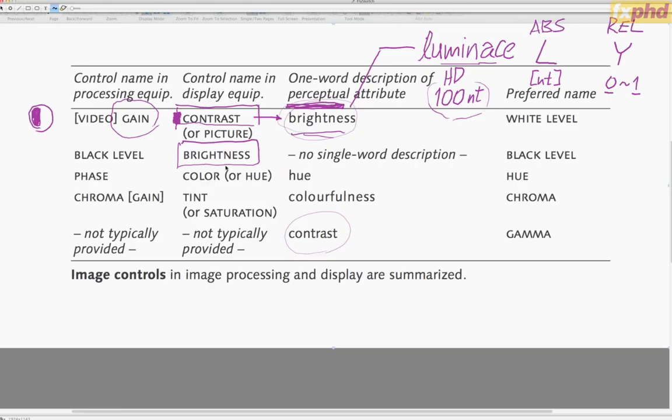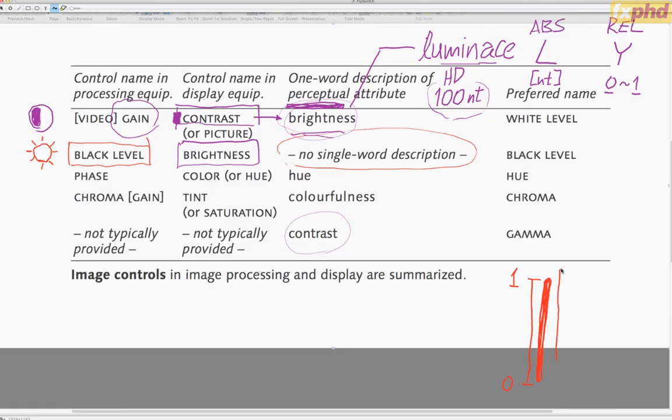Now, there's also on your display equipment a brightness control. And the brightness control typically will have an icon that looks like this. And this is already somewhat confusing because this icon looks like the sun, and that really should be talking about brightness. But really, technically, we can call this black level. And it doesn't correspond to any particular perceptual attribute. Now, it is true that if you imagine the scale from 0 at black to 1 at white, if your image data occupies the majority of that scale, then you may get a certain image appearance.